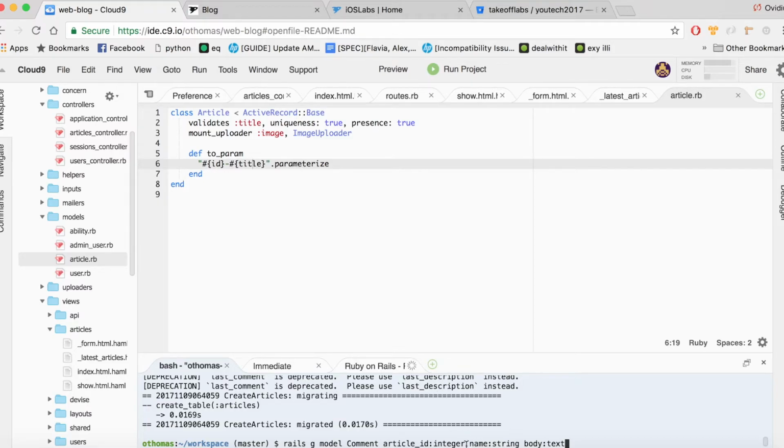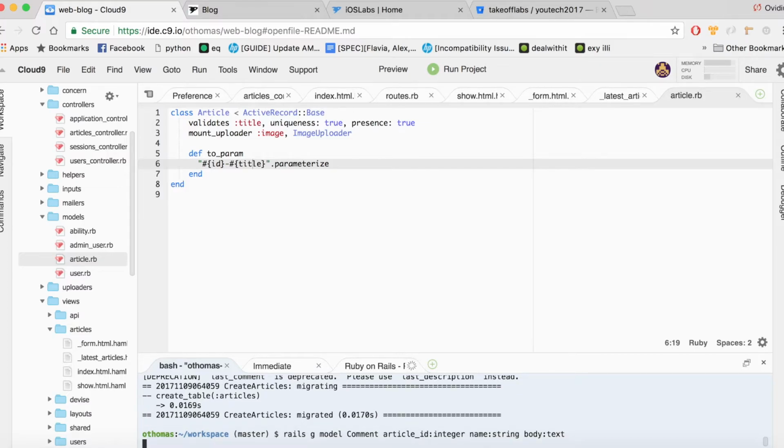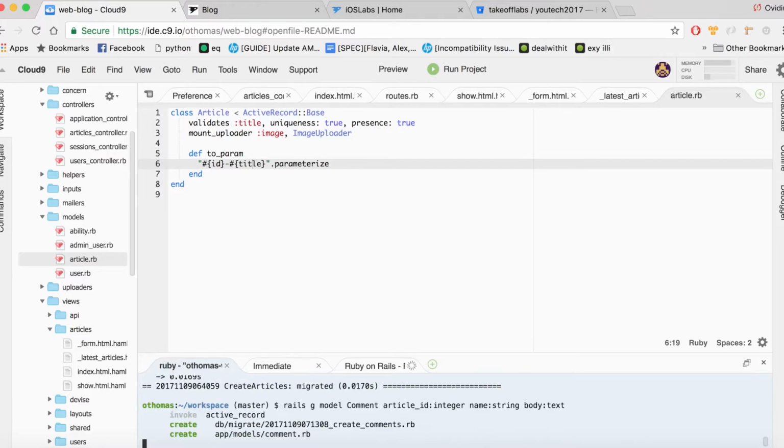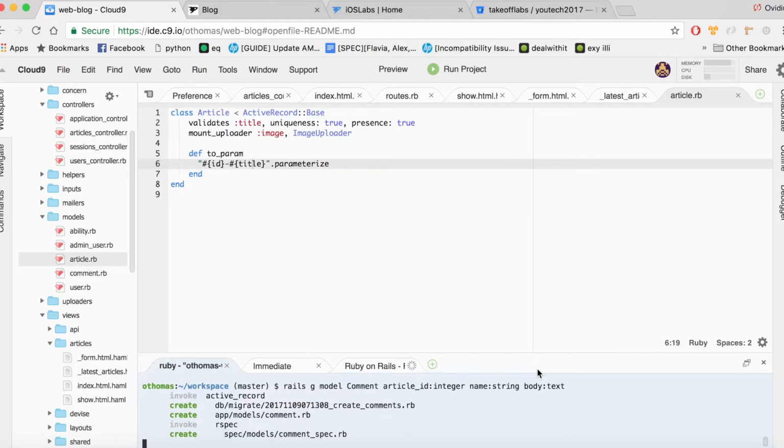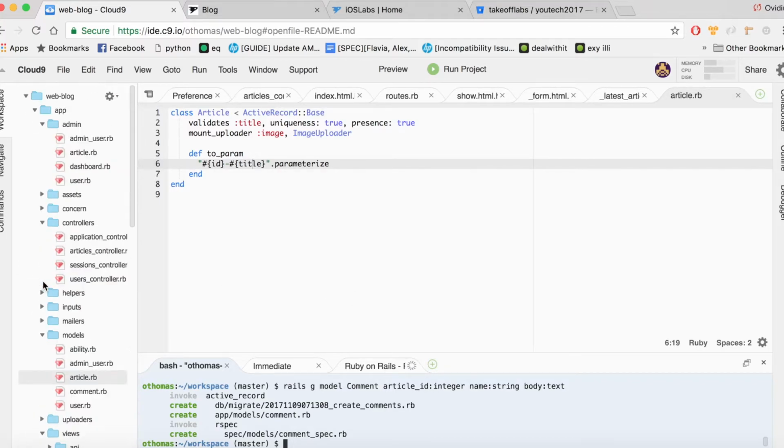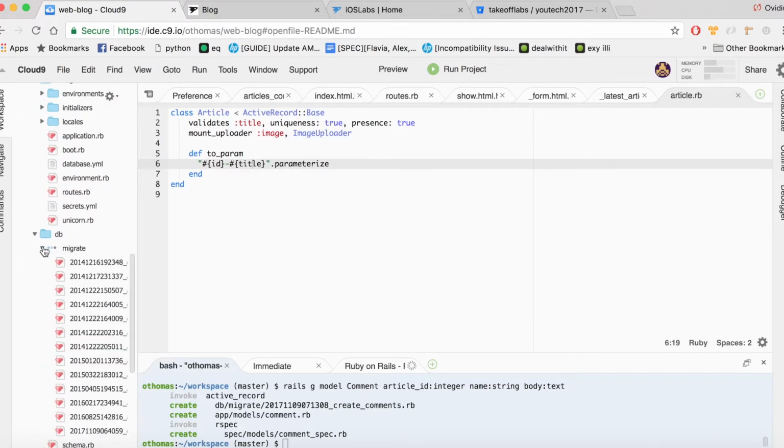I've chosen this approach for the comments because our comments will be anonymous, or somewhat anonymous. We create the model. We check the migration to see if it generated correctly.